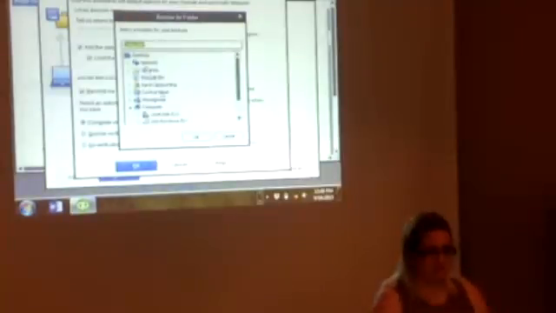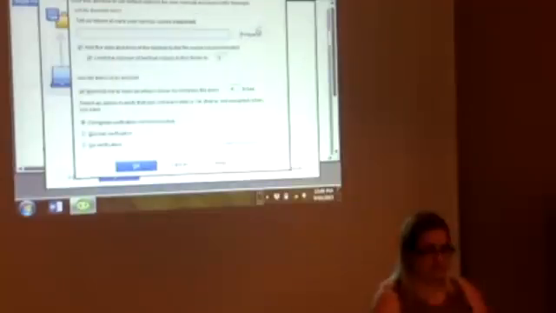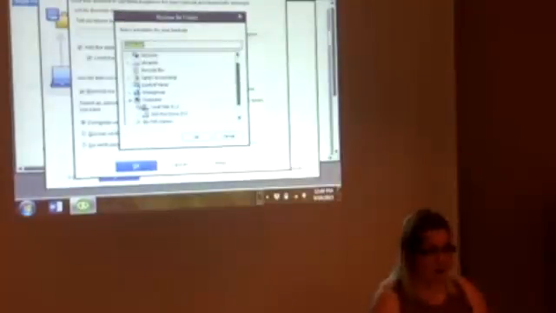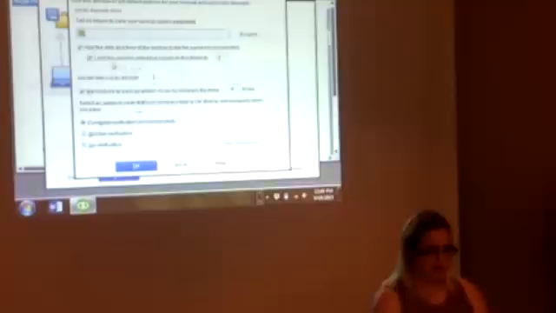So you just pick where you want to back it up. Just put it here. I always add the date and the time of the backup to the file name, so that way you can tell when it is that you backed it up.